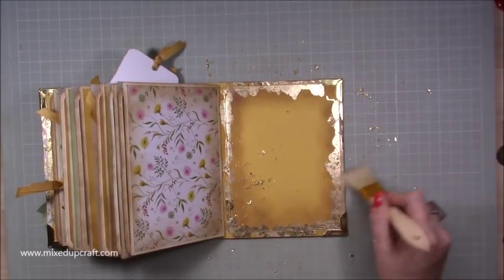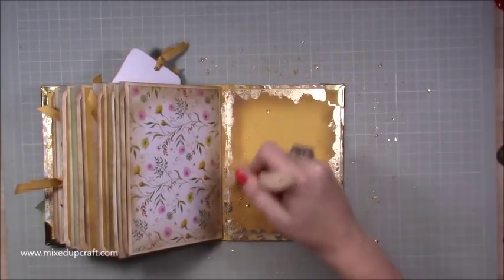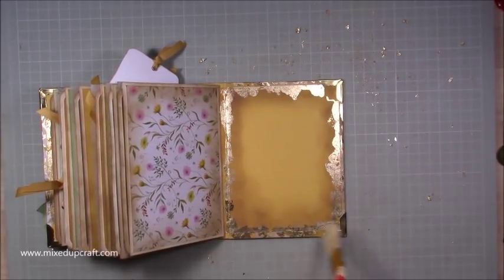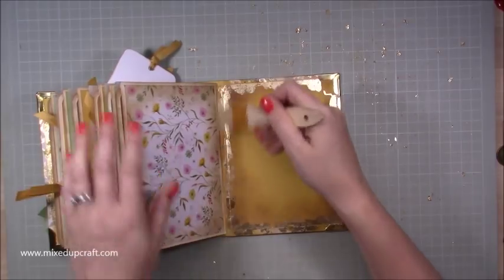So now look at that beautiful frame that I've got around my back page. And then that is all ready now for me to mat over the top. It reminds me of a fairy tale book. Once upon a time, I can imagine this. Maybe that's what I should put at the beginning.